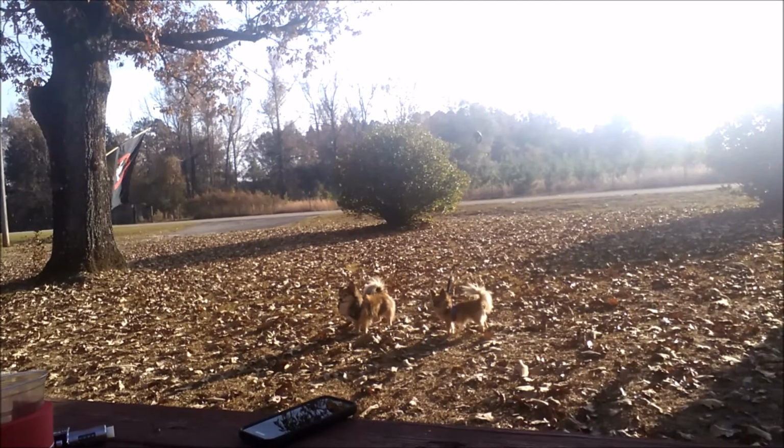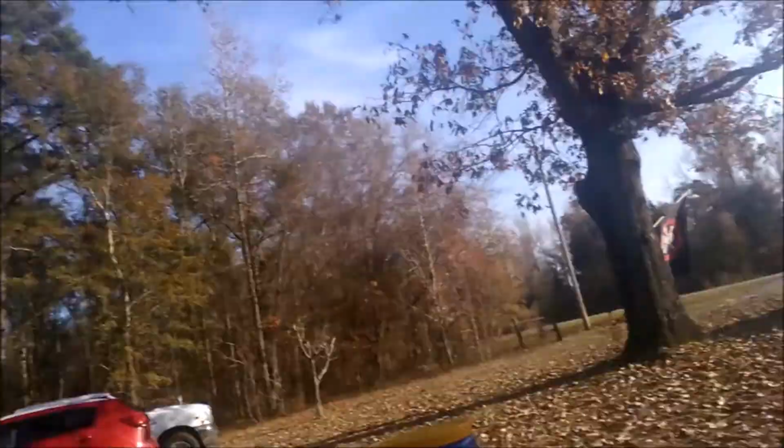Are you guard dogs? Actually, Dad and Grandpa are in the backyard at the shed, so that's what they're barking at. So I'll pick up inside with the Christmas decorations.